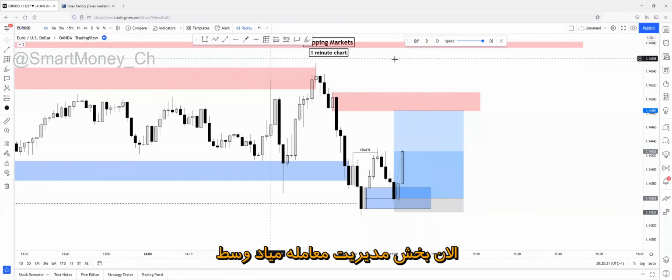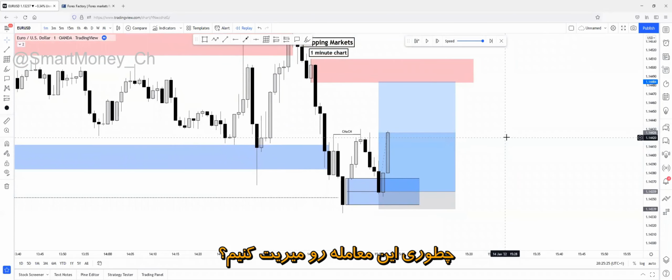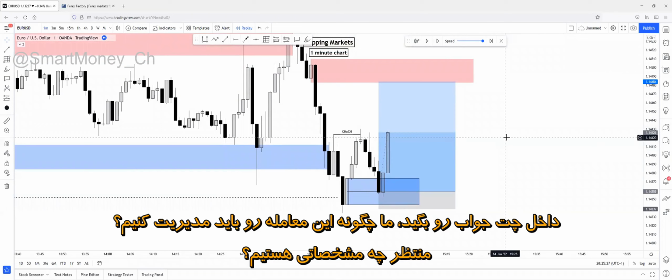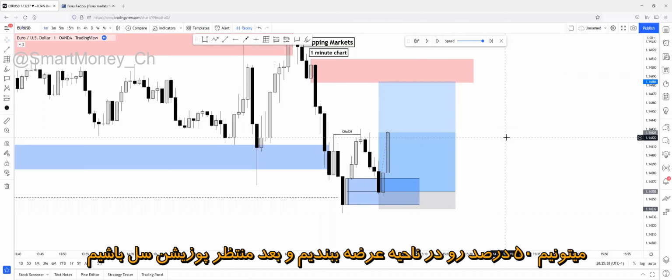So here comes the management part. How do we actually manage this trade? Just answer in the chat. How would we manage this trade? What are we waiting for? Break even after a breakout structure. Break even. You want to take 80% off of the supply and then go for the sell?